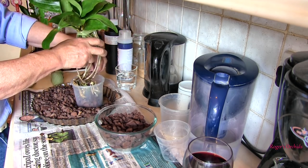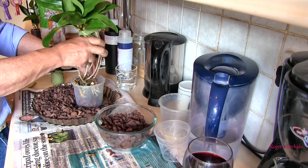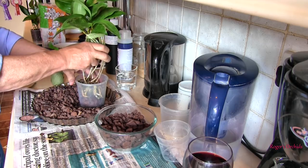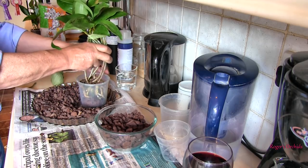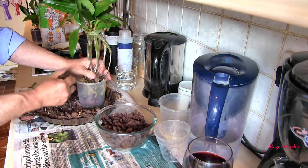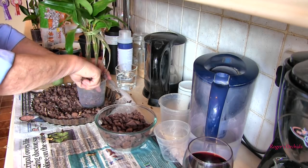Are they all going to go in? Ooh, they're going to struggle. No clicking, no bending and breaking. Go in there nicely, behave. Right, done. And then get some media in round there.